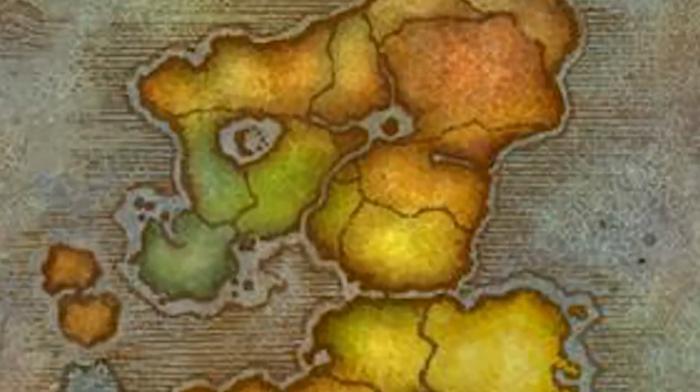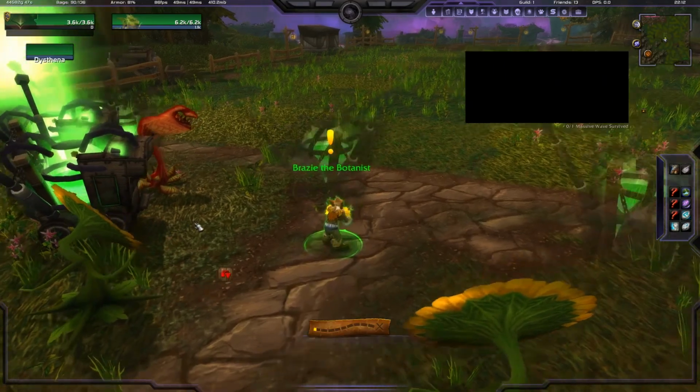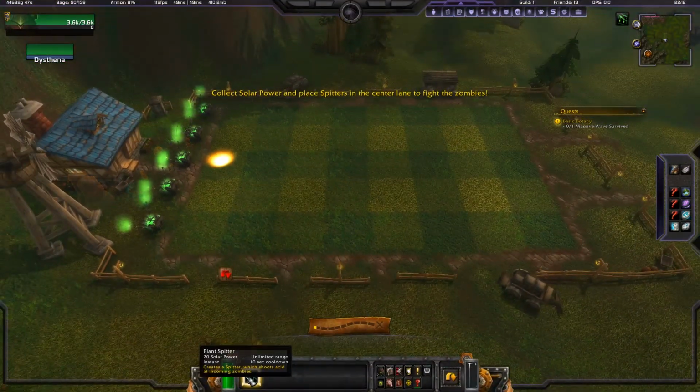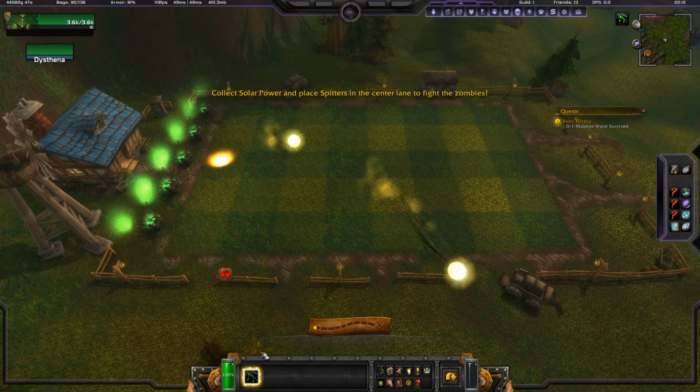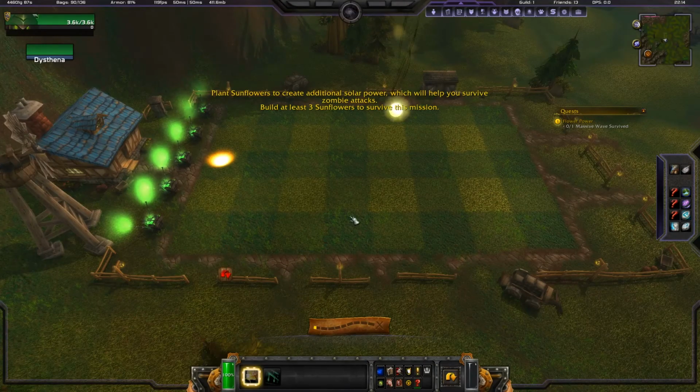You'll want to head to Hillsbrad Foothills and find Brazie the Botanist at Brazie Farmstead. Talk to him and pick up the Basic Botany quest. Then you'll play Plants vs. Zombies in World of Warcraft. Complete that quest and you'll start a slightly more difficult quest, Flower Power.